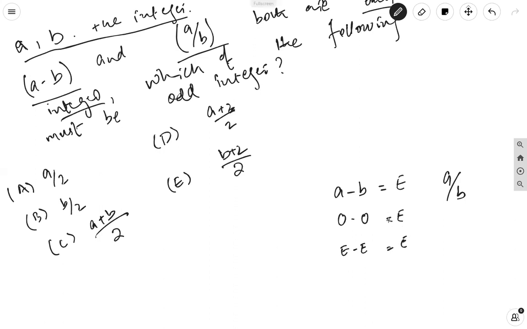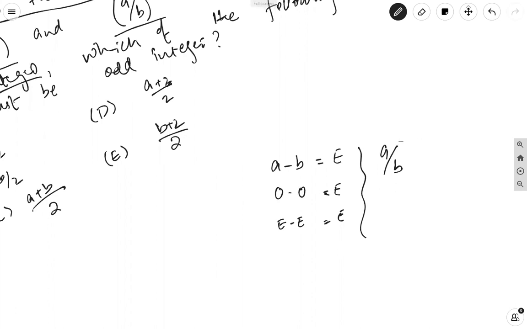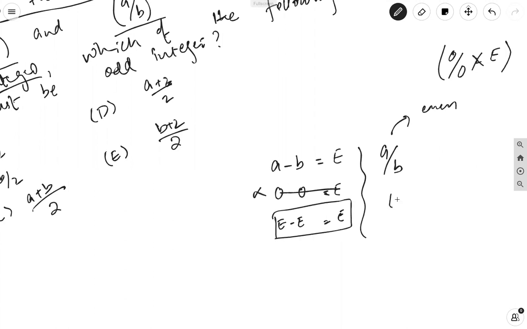This is what we discussed earlier. We can get an even result out of 2 by addition or subtraction when both of these are the same, either even or odd, right? Now the trick is we have A over B which is also even, but if we take both as odd, odd over odd can never result in an even integer, which we have discussed earlier. So this case is ruled out. We are just left with this case, right? Even over even, and the result is even.